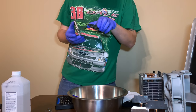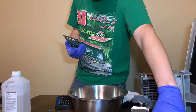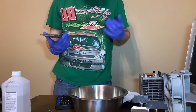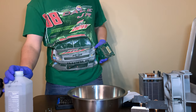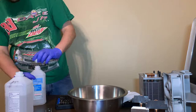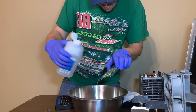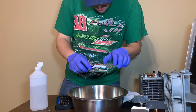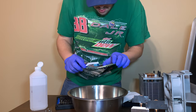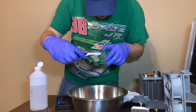Okay. Which one's worse? They both have green on the connectors. That's great. That means I gotta clean the logic board, too. Oh, boy. So, let's just try this and see what happens. Just pour a little bit on the connector. It actually looks like it might be doing something. Yeah, we might actually get this clean.